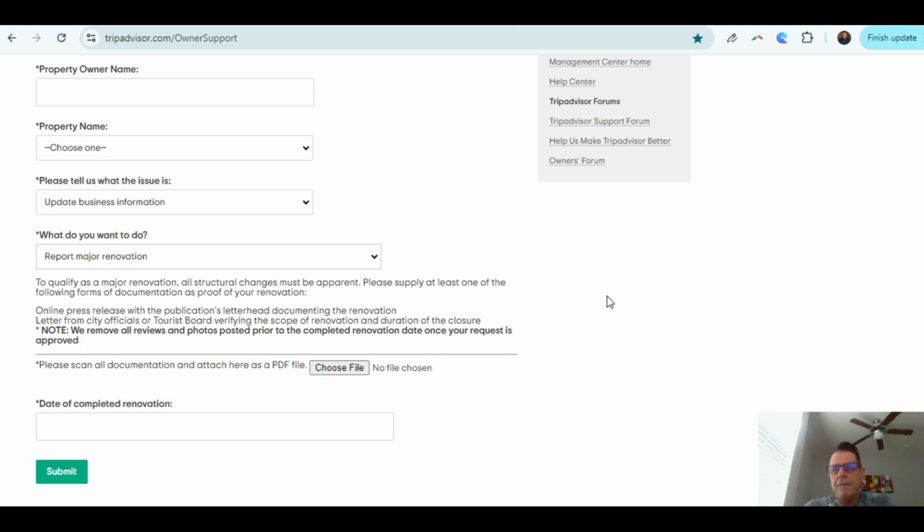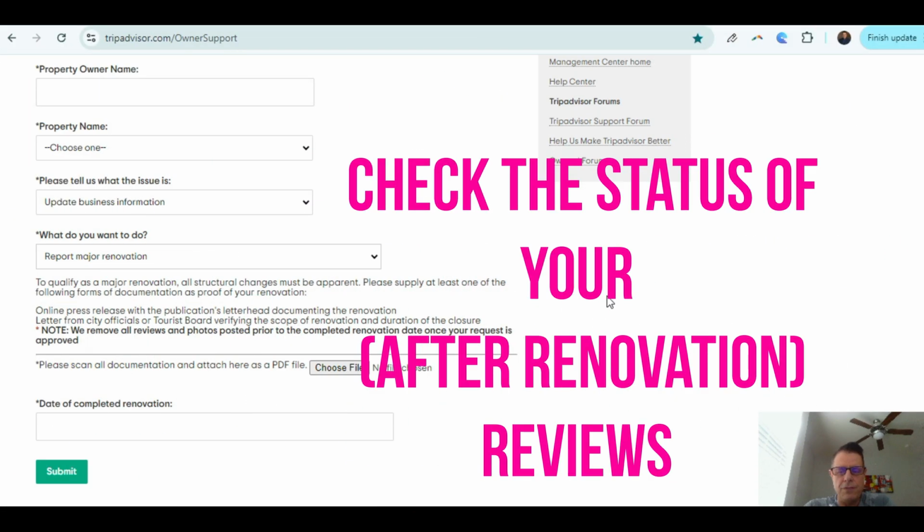Now, if you renovated a year and a half ago and you want to get reviews removed, you can only go back before the renovation was completed. So if your press release shows that your hotel completed renovation a year before you're submitting this, you're only going to get reviews removed a year and back. You're not going to be able to get the most recent reviews removed. So you have to make sure that you have good reviews right now, which, for most properties that renovate, their reviews do improve automatically. It's those old reviews that are dragging them down and making them look really bad.